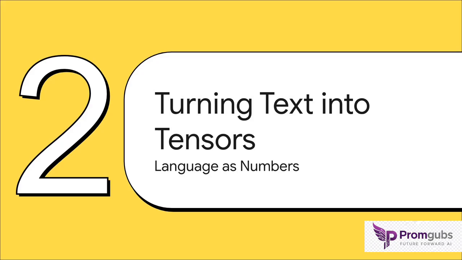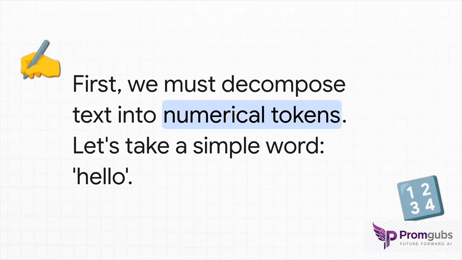All right, our first practical step, and this is a big one. Computers, they don't understand words. They understand numbers. Specifically, they work with these multidimensional arrays called tensors. So our very first challenge is to translate our human language into these mathematical objects. This whole process is called tokenization. It's really all about creating a vocabulary and then mapping every single character or word to a unique number.